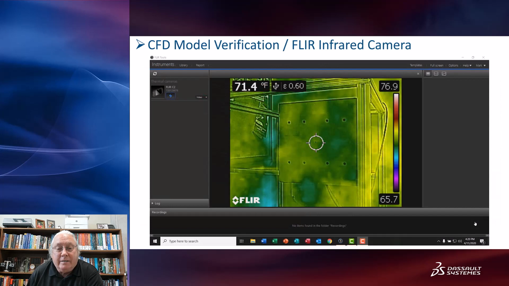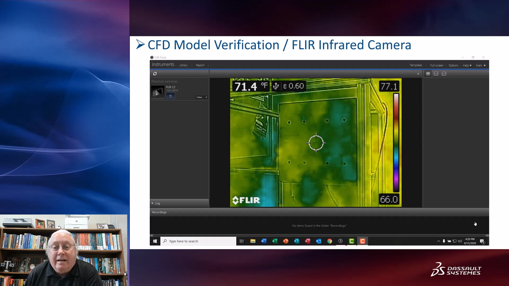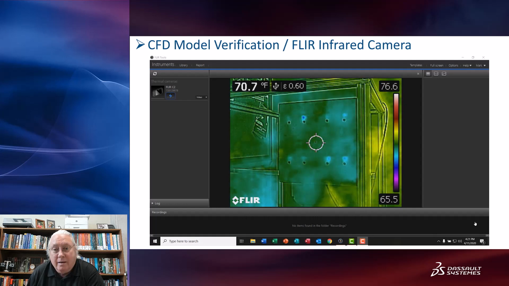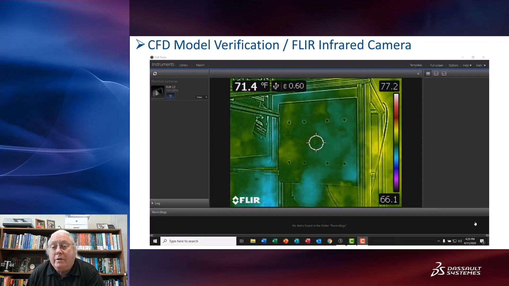And here is a rather long video, but we can look and see. This is a FLIR thermal camera, and you can see I've got one condensation plate here, and over time the temperature's going down. If you speed this up, the temperatures go down. I apologize, I'm not sure why it's not running, but it takes a while to get to steady state. But over time, you can see how that temperature varies across a condensation plate.